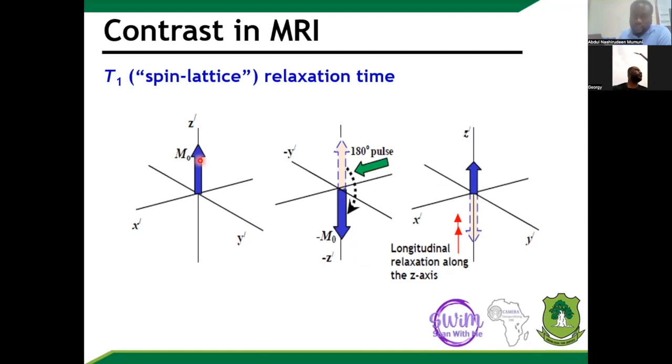So what happens in T1 waiting is that you do not wait for the entire duration or period for the M0 to relax back to its original length. You then apply the 90 pulse next to flip it onto the horizontal axis, that's the transverse axis. Once you flip it there, that is when it begins to relax back to the positive y-z axis. And that relaxation process is what leads to the release of the signal. And the signal it releases has an intensity proportional to the length of the recovered M0.